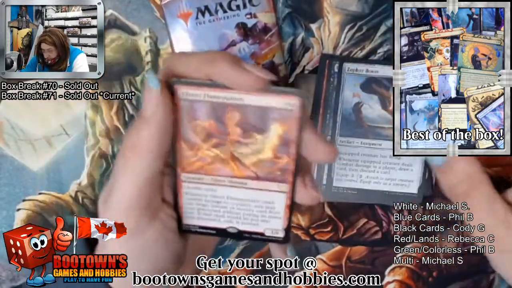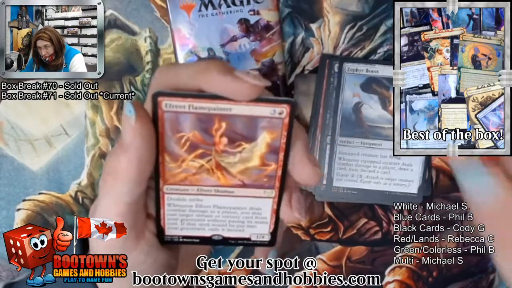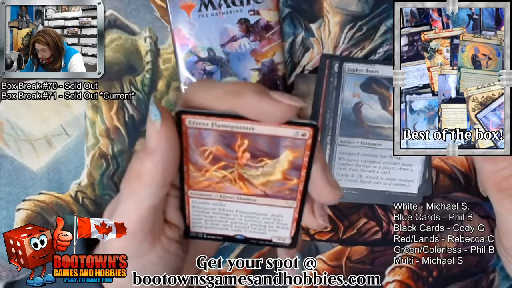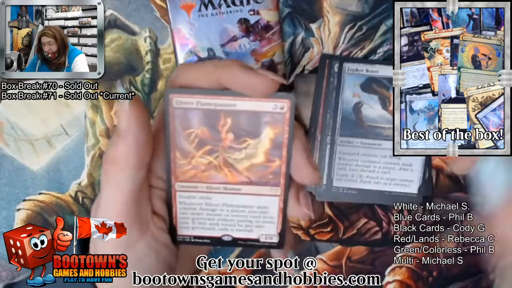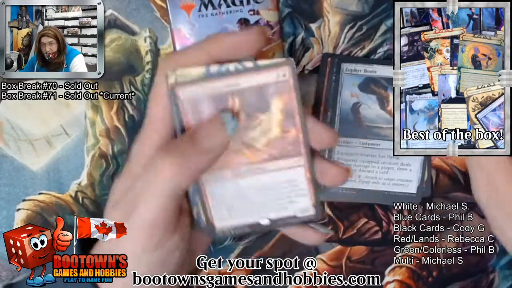Ifrit Flame Painter. Let me read this. This is a red card, and we haven't looked at any good red cards. So I'm really hoping this is a good red card. Whenever this deals combat damage to a player, you may cast target instant or sorcery from your graveyard. Yeah, this card's insane. Yep, this card's really good.